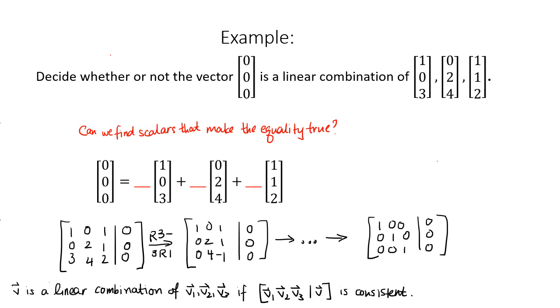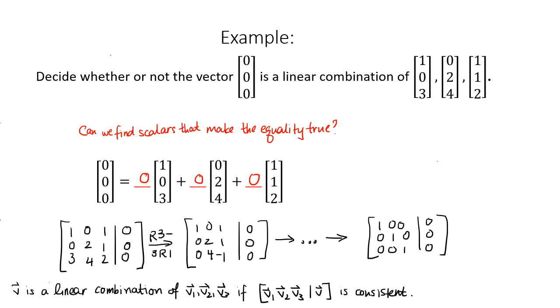And I'm going to hide some of this row reduction because we've already row reduced the left-hand side. We know that it ends up just being the identity matrix. And on the right-hand side, all of these row reduction steps aren't changing the fact that we always have zeros here. So what do we end up with as our scalars? Here we can use scalars of 0, 0, and 0.